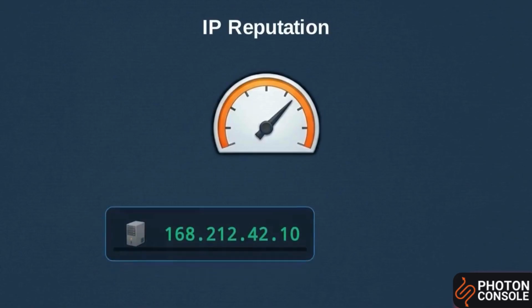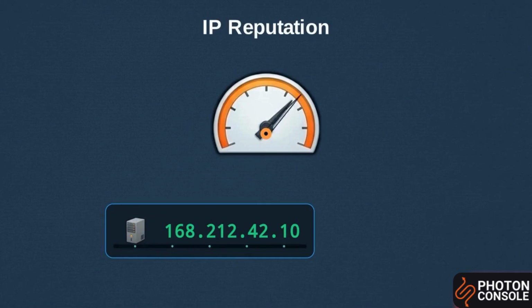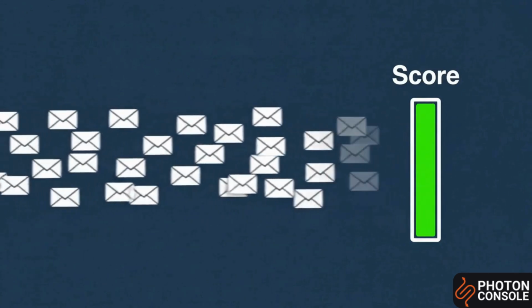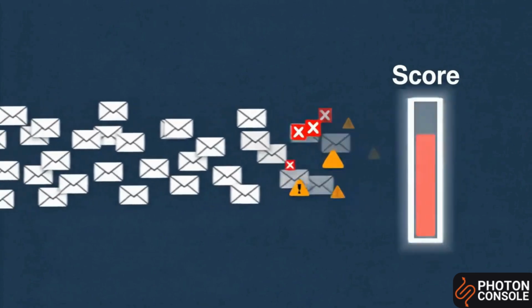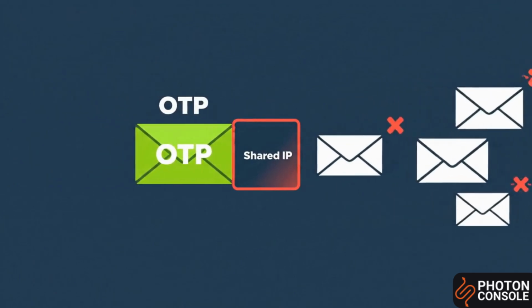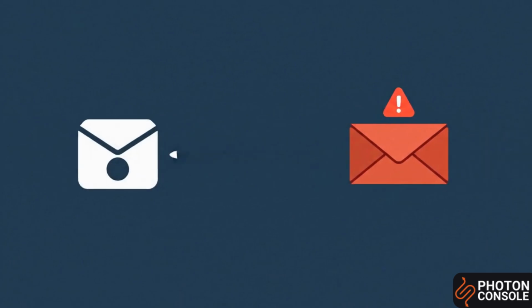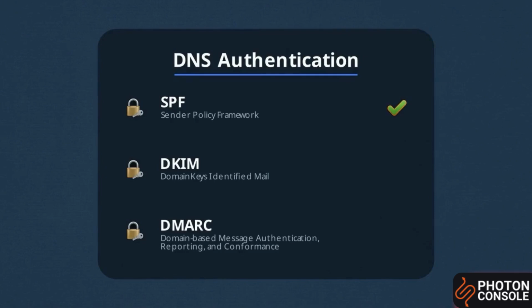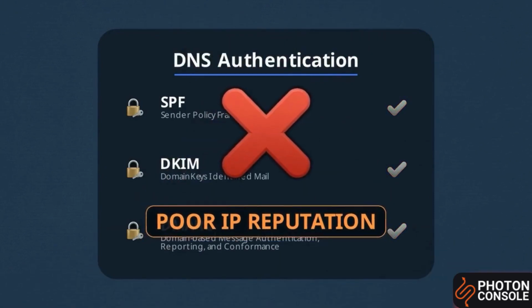The ISP's decision to block that traffic is based on IP reputation, a historical credit score that providers use to grade the trustworthiness of your specific sending address. Bulk promotional emails inevitably generate unsubscribes and spam complaints. Even a tiny fraction of complaints will drag that credit score down fast. When you send a critical account alert from that exact same shared IP, the urgent message inherits that terrible credit score. You can have perfect DNS authentication, like SPF, DKIM, and DMARC records all properly configured. None of them will override a ruined IP reputation.